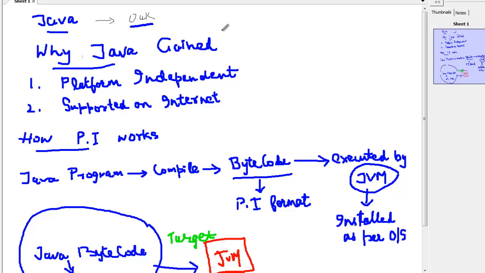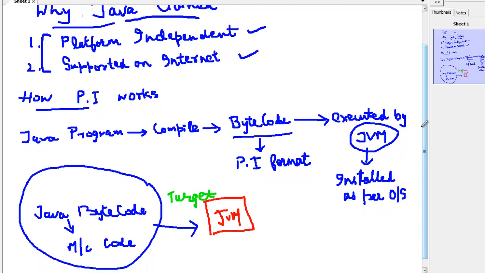And why all this? When the internet came into the picture and gave Java its prominence, the two features behind the stupendous growth of the language are primarily the platform independence feature of the language, and secondly, that we can develop programs called applets that run on the browser and on the internet. So these are the two prime features that led to the development and growth of the language. Now let us see how platform independence works for Java.